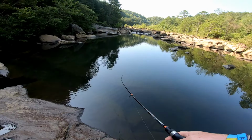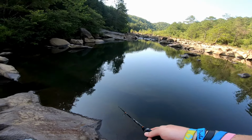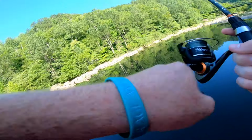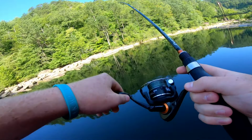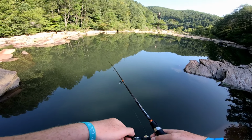I can see it. As you can see, the problem with rocky bottom is that sometimes you will get hung. And Noah just bent his A-frame that he bought 2 days ago. But hopefully, with all these conditions, I have already missed a bite, so that's a good sign. I just got a bite. Do I have a fish on? I just got bit twice then. Holy shit, I just got bit twice. But like I was saying, hopefully with these conditions, we should be able to pull out a toad smallie.